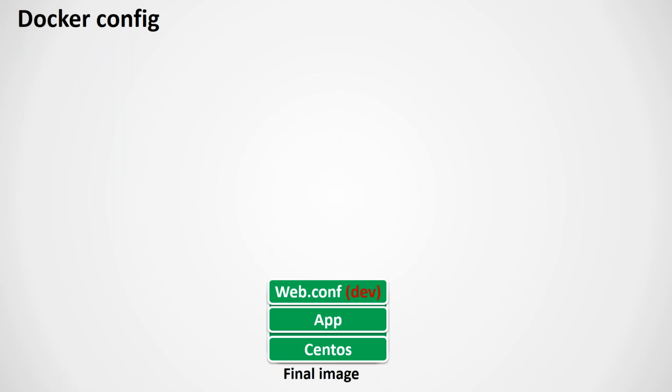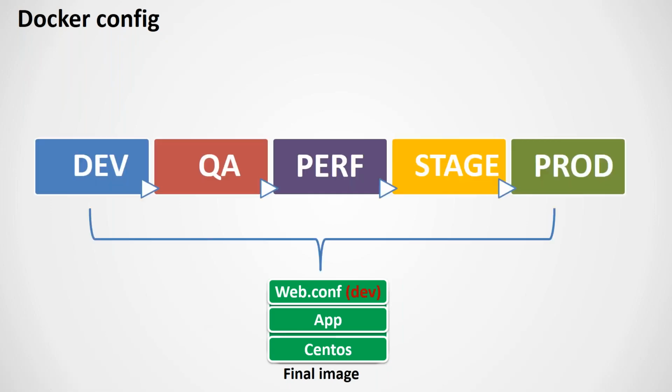Now, if I create an image like this, the image will not change because it is the same build or application that we are going to share across all the environments. So the problem is, whenever you are creating an image, you cannot put in content which is different for different environments. That means you are supposed to create the image only with common things that you can share across environments. Especially when you have a configuration file, I need the file, but the content will vary from environment to environment. So how are you going to do that?